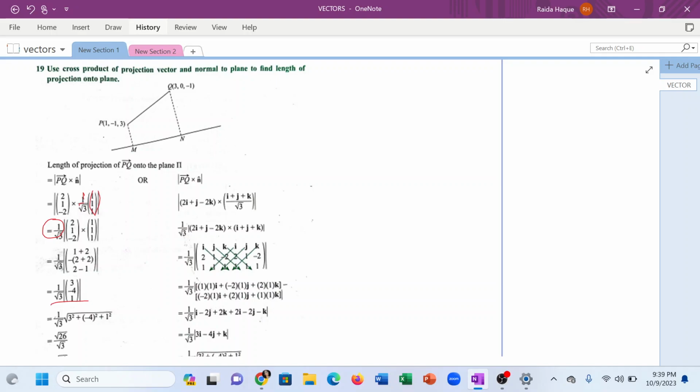Now how to find the magnitude? We know that to find the magnitude we do root over x square plus y square plus z square, right? And then we end up with our value. Now you can also do it with the IJK system, something which I would not prefer you to do. And then this method is what we call the shoelace method, which you might have learned while finding the area of a matrix and everything. So here you have it, but in either way you will end up with the same answer.